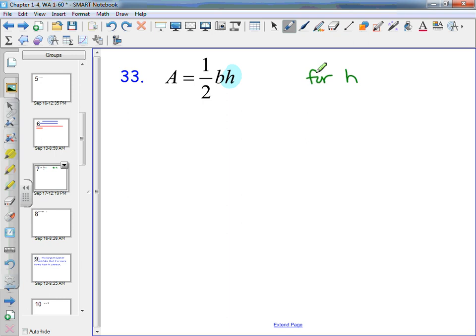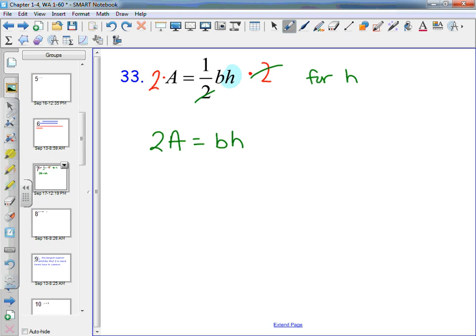So what's attached to the H? The half and the B. Which one's uglier? The half. So let's deal with the half all by itself. So it's attached by multiplication, so how do I get rid of it? I divide, but when you divide by a fraction, what are you actually doing? Multiplying by the inverse, which would be the reciprocal. Excellent. So I'm going to multiply both sides by 2. Those cancel out, and on the left-hand side, I have 2a is equal to b times h. Notice I'm working from what direction? Left to right every time.